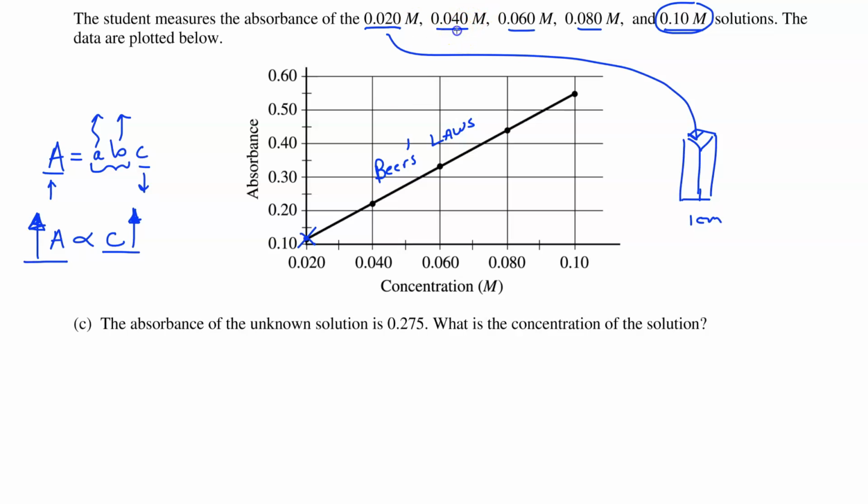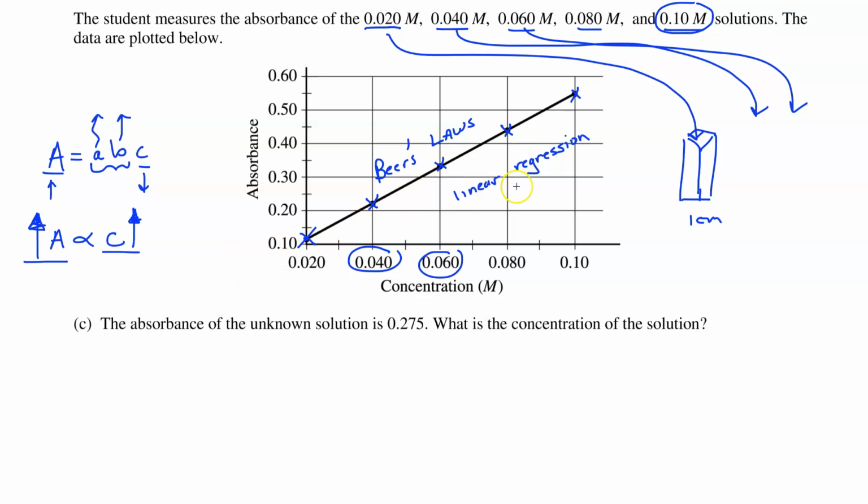Then we're going to put the 0.04 in a new cuvette, and we hit enter, and when we tell it it's 0.04, it's going to make a new plot. Then we put the next concentration in a new cuvette, hit enter, it reads this, we put in the actual concentration, and we keep doing it until we have gone from the lowest concentration to the highest. Then we make a best fit line called a linear regression, and our computer will do that for us. We will get y equals mx plus b data, and we will solve for the actual concentration of the unknown sample.